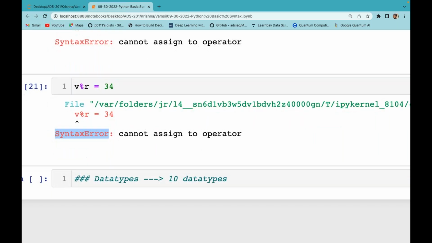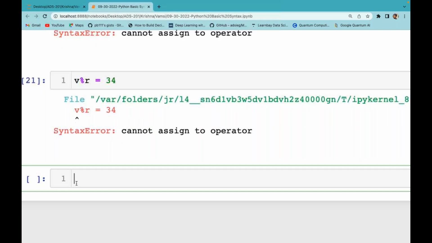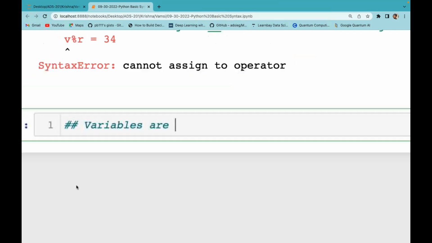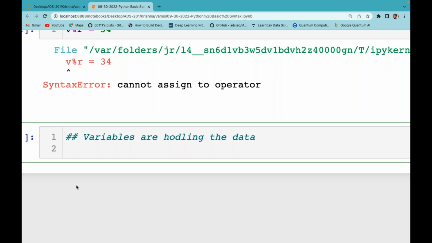And now, as per our commitment, today I would like to go for understanding the data types in the Python programming language. In my previous class, we understood the variables and the other stuff, right? So variables are always holding the data, is it correct or not? You might be thinking what kind of data can be held, which means the type of data. The type of data, we call it a data type.